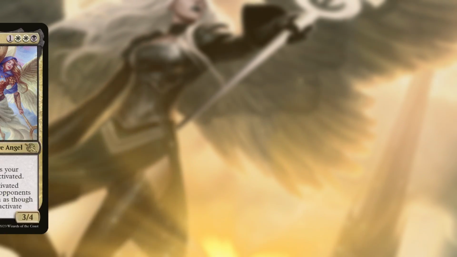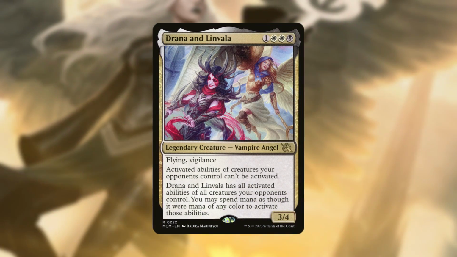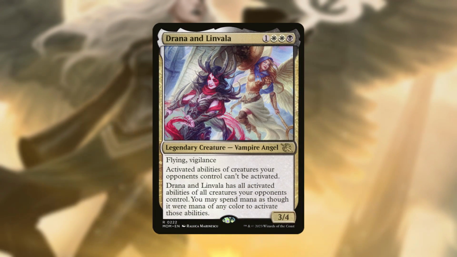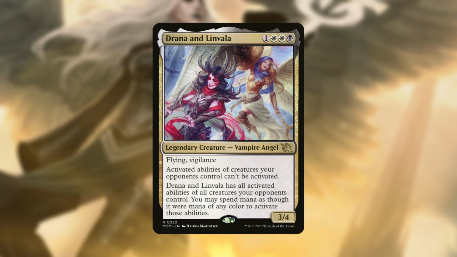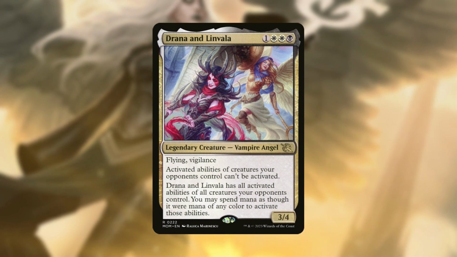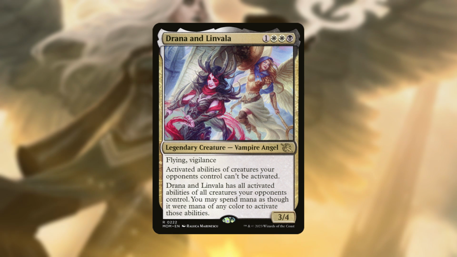Another angel that has great abilities is Drana and Lavala. It's a Vampire Angel technically, but it does have flying and vigilance. Activated abilities of creatures your opponents control can't be activated, and Drana and Lavala will have all those activated abilities. And of course we can spend mana of any color to activate those abilities too.